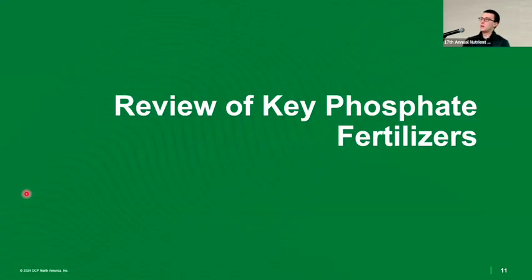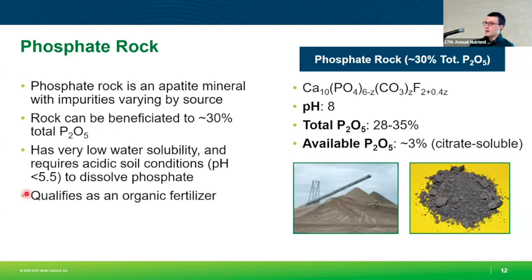So let's talk through some of the key phosphate fertilizers. Rock, like I mentioned, has variable composition depending on where it comes from. There's going to be different qualities depending on the mine, whether it's igneous or sedimentary. But for the most part, these are all apatite-type minerals. I'm not a geologist, but I think what matters from that is that there's varying levels of impurities and phosphate content, and that has implications for how the rock can be used itself as a fertilizer, how available that P2O5 is, and also for downstream processing too. You know, what types of products can be produced from that phosphate rock.